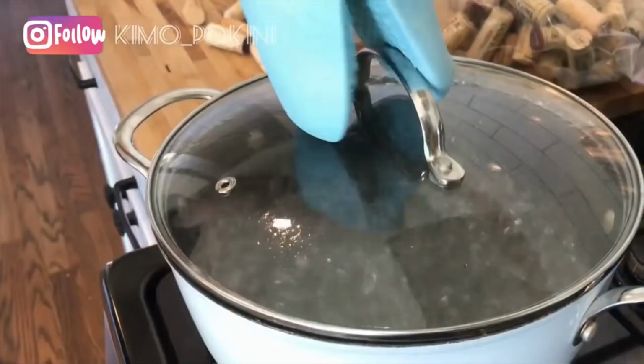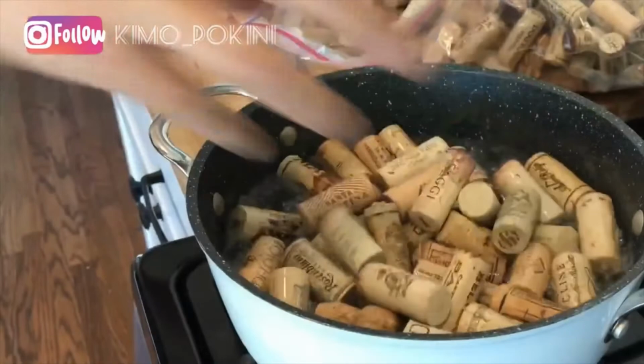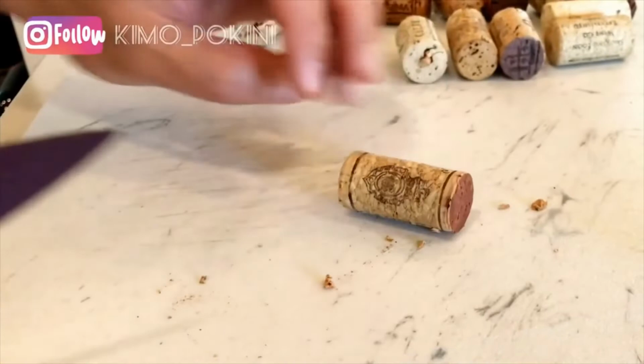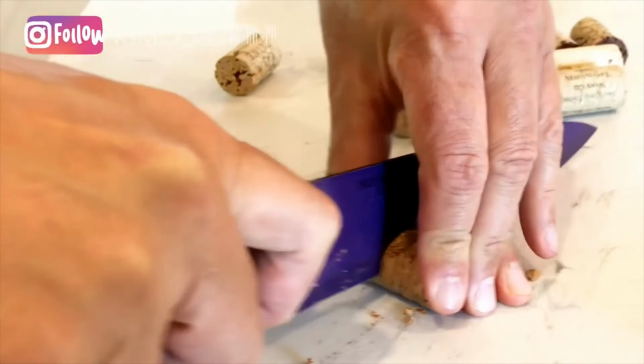We're boiling up some water and placing our wine corks in that boiling water for about 10 minutes to soften them up. That'll make it easier to slice them in half. I found that the easiest way to slice them is to place my fingers on either side of the cork and slice right down the middle. It's best to do this while the wine corks are still plump and wet.